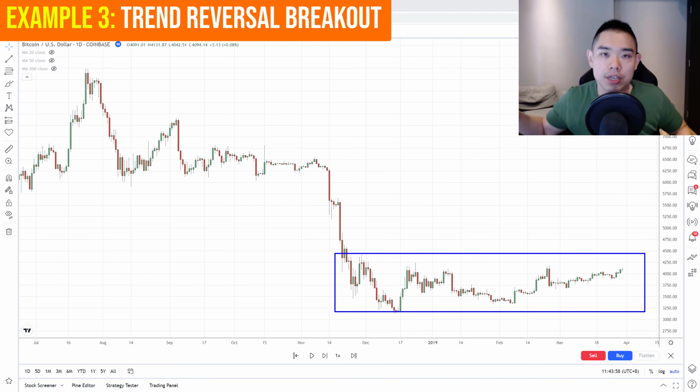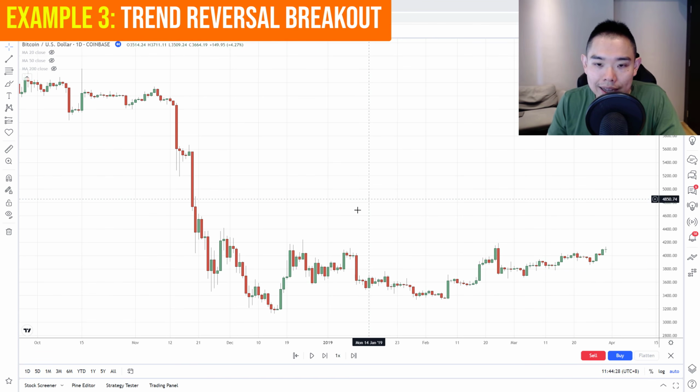This is where the sellers come in and sell, but the price just doesn't go any lower. Why is that? It's because the big boys, the smart money, the institutions, possibly, are accumulating right at these lower prices. So this is why we call it the accumulation stage. One thing about the accumulation stage is that there's no guarantee the market will reverse up higher, because for all you know, it could just continue down lower. So this is where we want to manage our risk and make sure that even though we are wrong, our losses are contained.